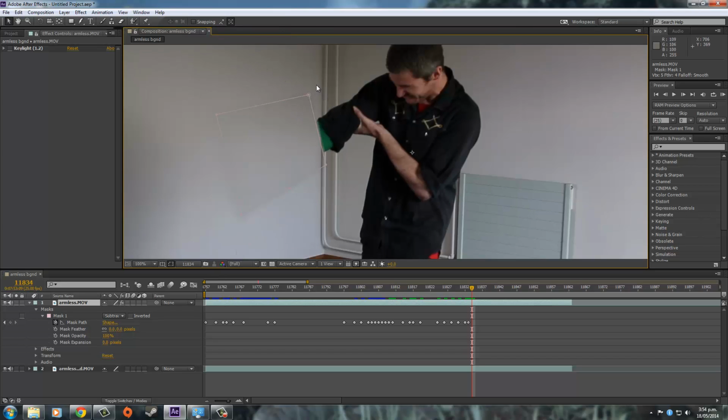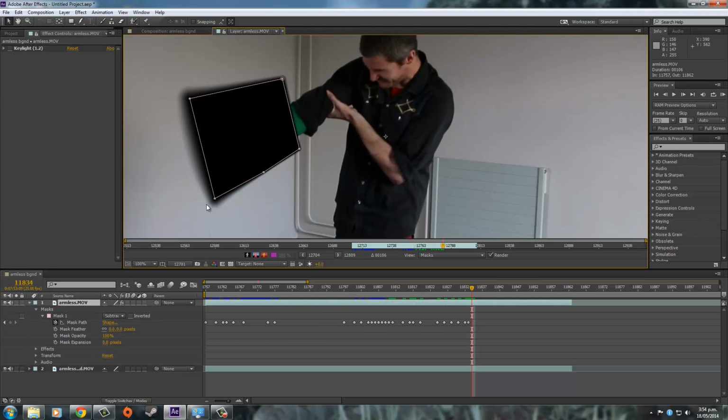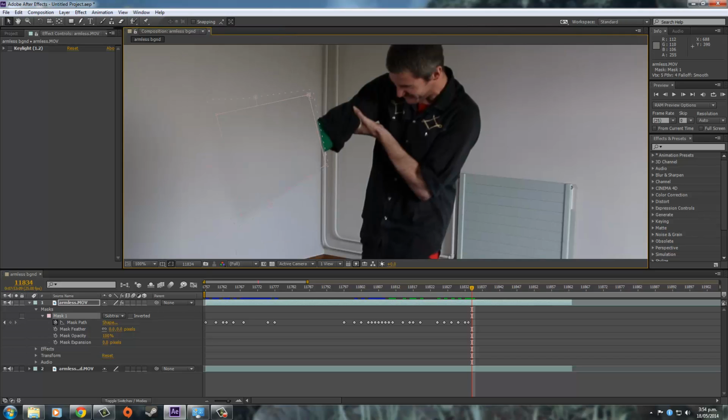I accidentally opened the layer in a layer window. If that happens to you, if you double click the layer, it opens in its own layer window. It's confusing, so just close that and you're back to your comp.